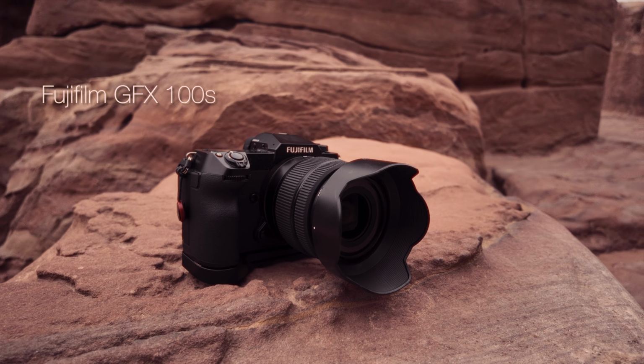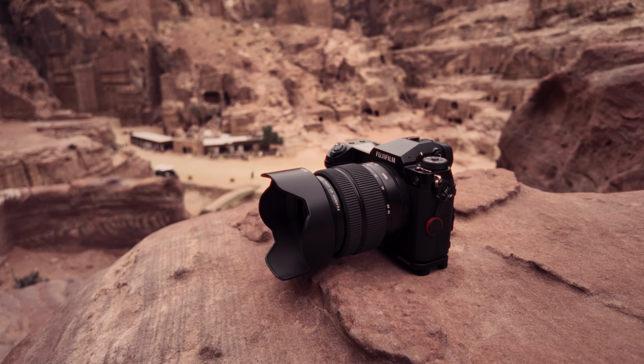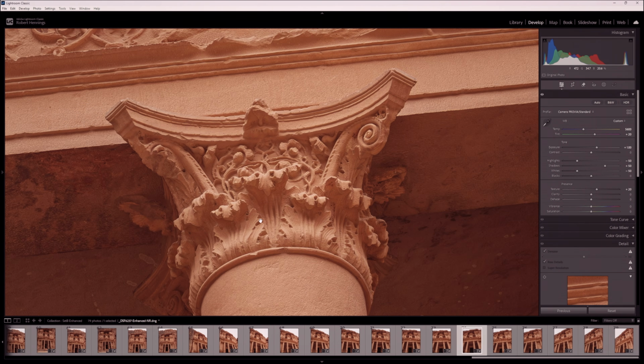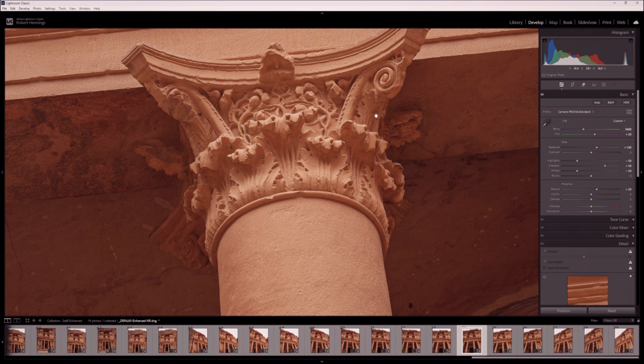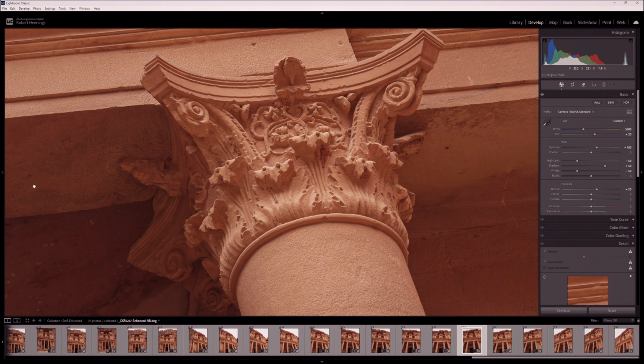I used a 100 megapixel Fuji GFX 100S, which is as high quality as you can possibly go. But do you really need that high quality? Let's take a look in Lightroom here, and you can see all the detail you get when I zoom in, and it's absolutely fantastic. But it does come at a price, and not only money.